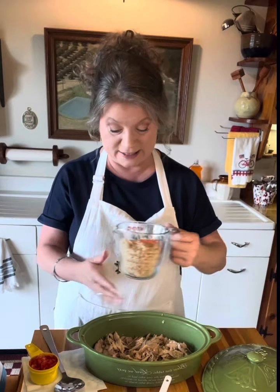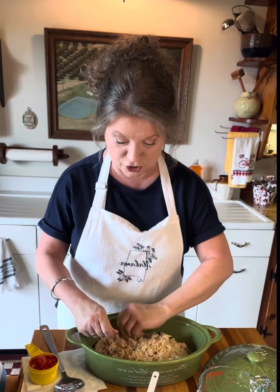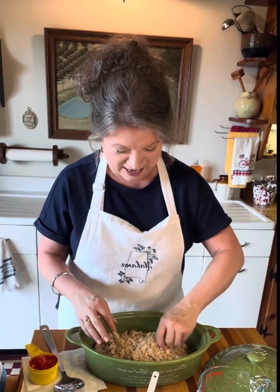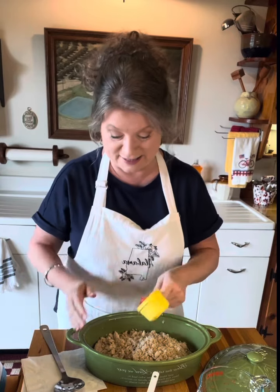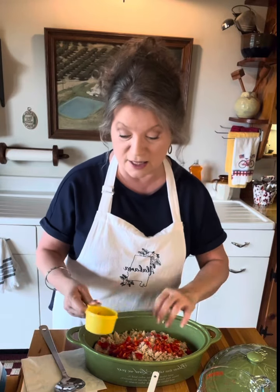So, okay, y'all, how easy is that? So what I've gotta do is mix all this stuff together. The only thing I'm leaving out is 1/2 cup of that cheddar cheese, and y'all, I'm mixing it up in the baking dish. So let's just move ahead and talk and enjoy this. This is leftover rice, so if there's any lumps, I'm unlumping it. And I've got it in there with that. Now y'all, you don't have to use red, but red is gonna make this so beautiful. So we're putting that in there. Ooh, there's a few left. Let's get those in there.